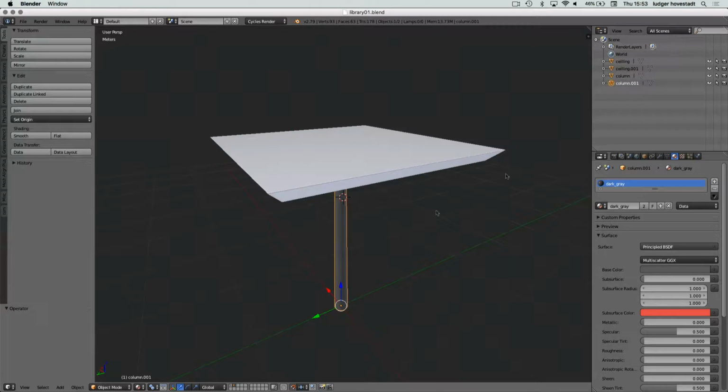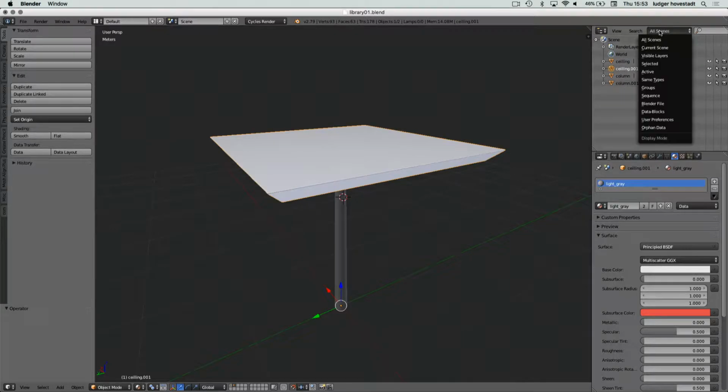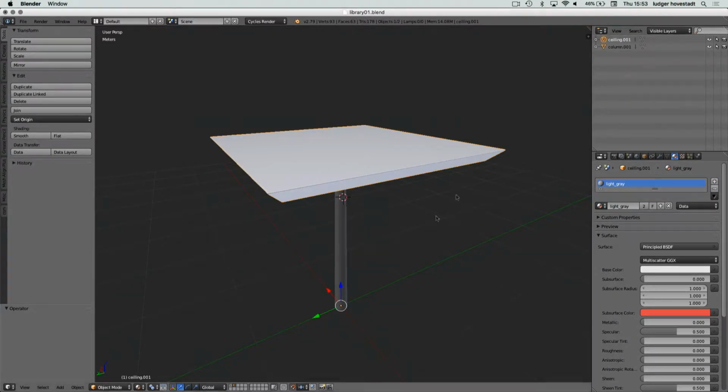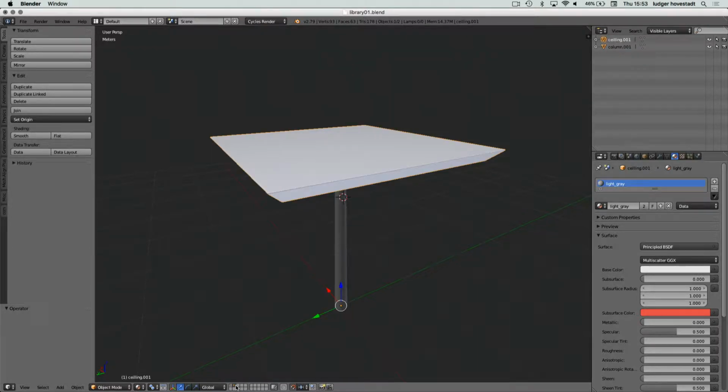So we have ceiling here and column. This is ceiling 01. Go here and show just the visible layers. I used the layers for level of detail. So this is level of detail 1. And this is our level of detail 2.